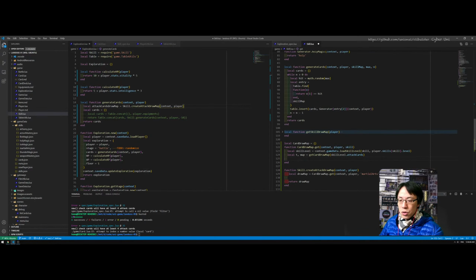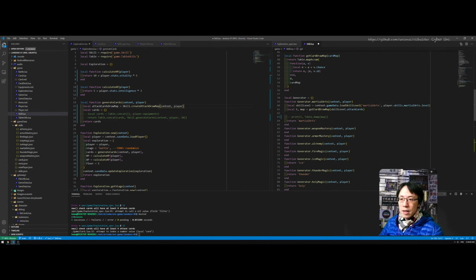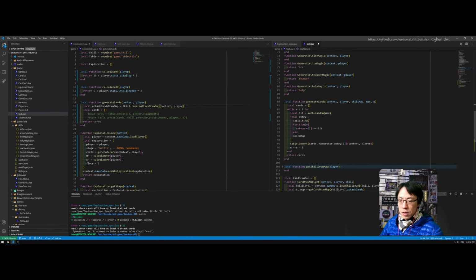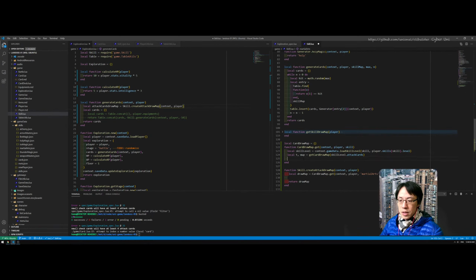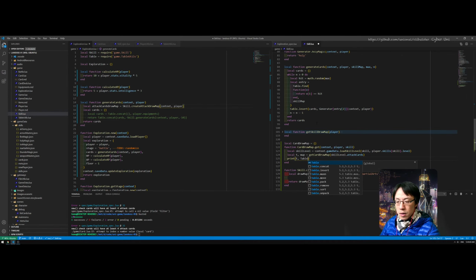And so to understand what exactly I get, I can print this out. Print table dump. Okay, and return.